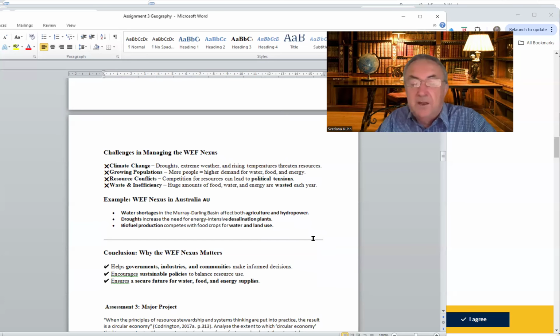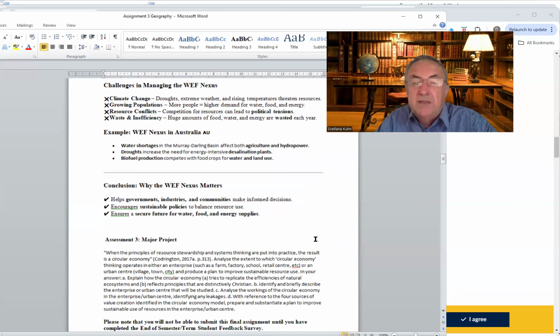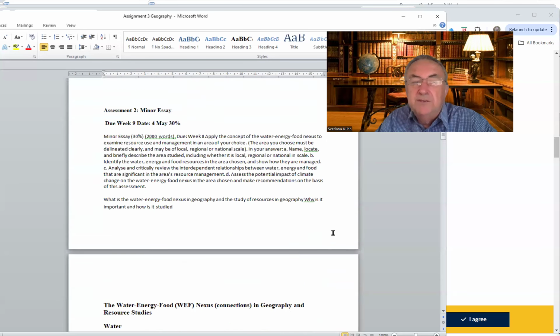You might want to look at specific developments such as droughts. How often do they occur? How do they influence us? And what does this mean for desalination and other ways of gathering water and for dams? You might want to look at biofuel production, or look at water storage or power distribution. You might want to look at the ways in which local governments and other governments are able to manage these resources, to develop policies, and the ways in which students can provide some insights and answers that will be useful.